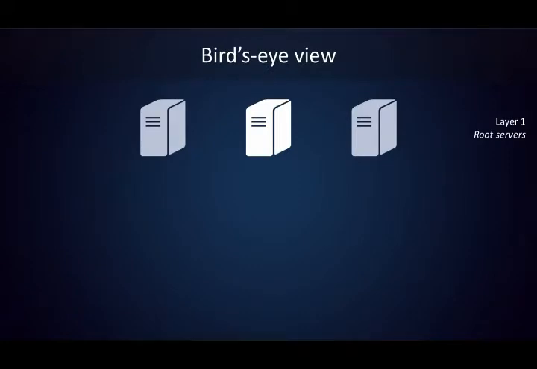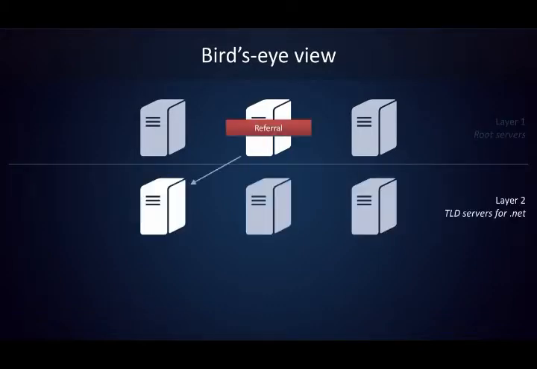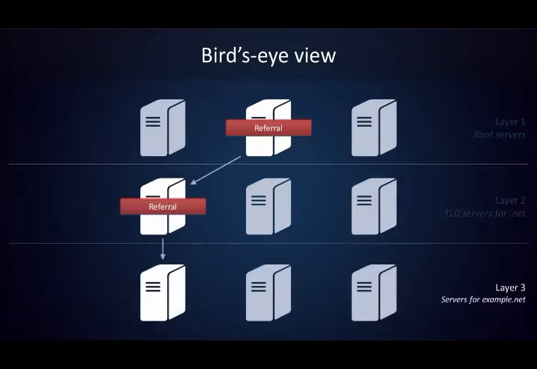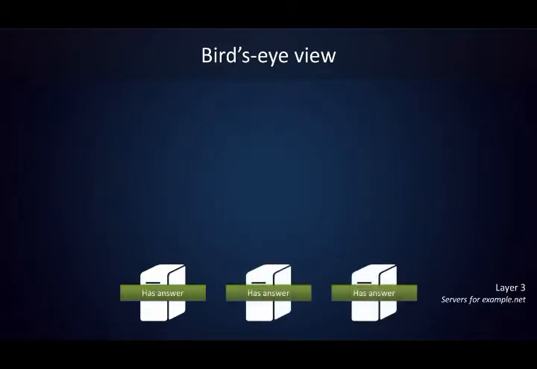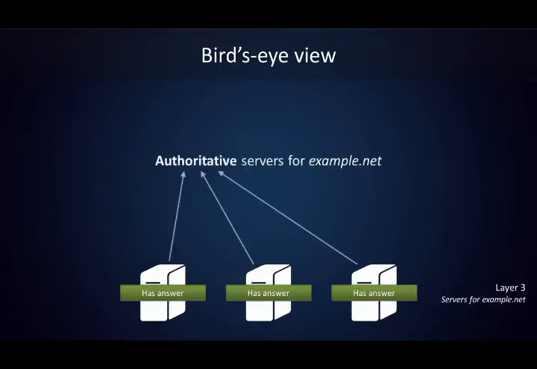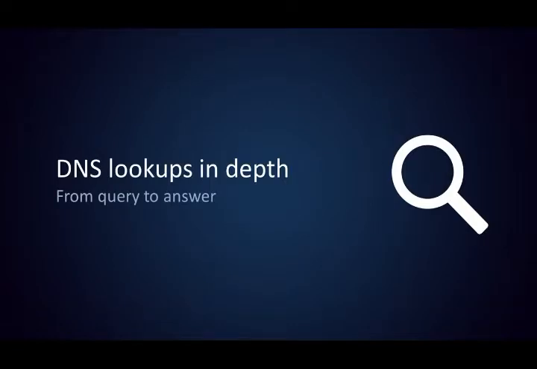Let's recap what just happened. A root server told us which DNS servers are responsible for .net domains. A top-level domain server told us which DNS servers are responsible for example.net. And finally, one of example.net's DNS servers told us which IP address is associated with example.net. After people make their way through this maze of DNS servers, these are the servers that have the IP address we're looking for. They're said to be authoritative servers for example.net. We've covered the basic idea of DNS, but we kinda glanced over the details. Time now to take a closer look.